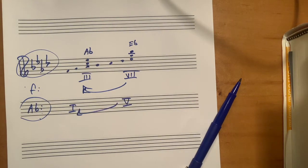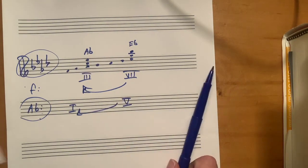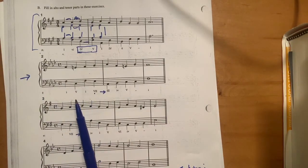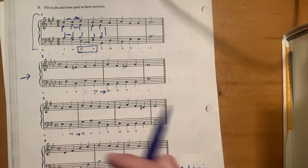Okay, so once again, F minor, 5, 1. In fact, this is the progression I'm playing right here. Minor 1, 5, 1, subtonic major 7, which is 5 of the relative major, going to the relative major.